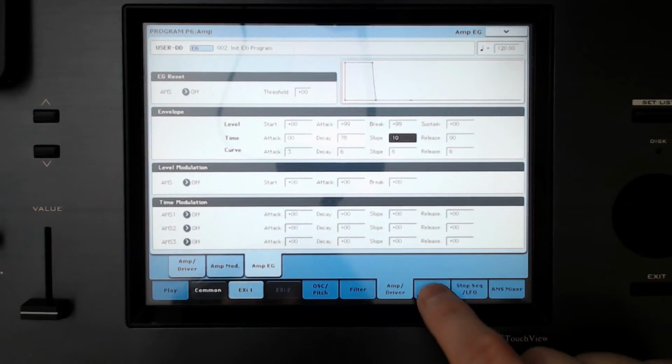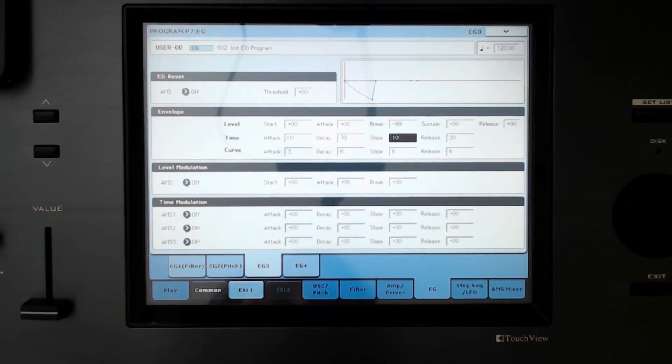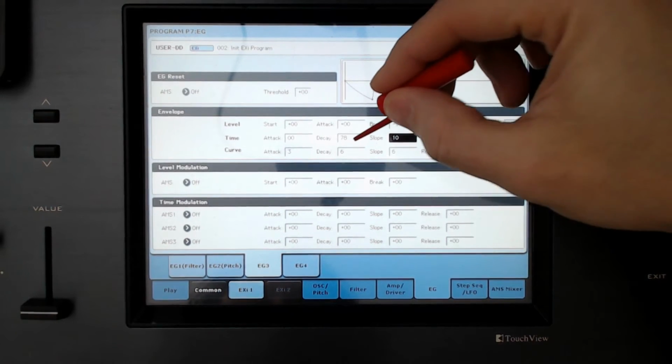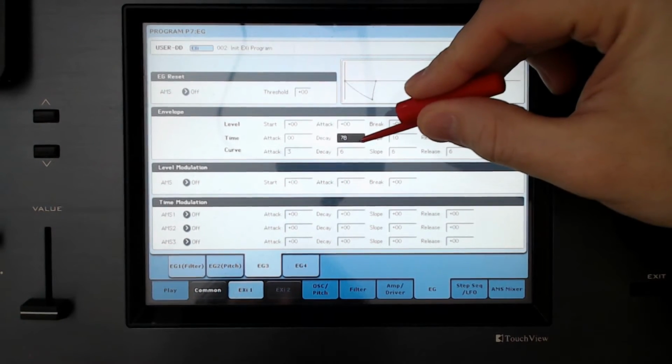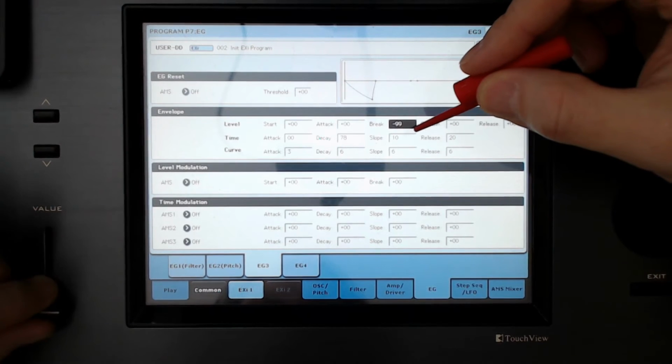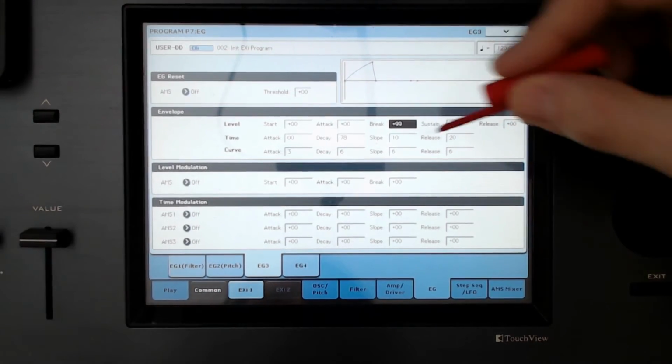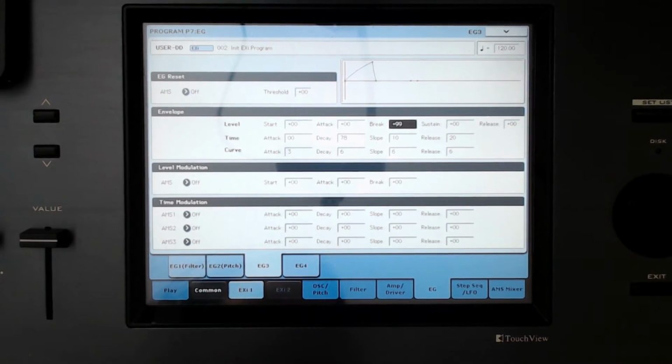Yep. Okay. So the question is how do we make the synth rise? So under our decay, we've got our timing right. This is the break section. So what we can do is push this all the way to the top. So what happens is when we press the key, it's going to start rising.